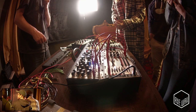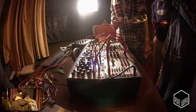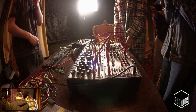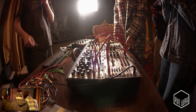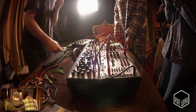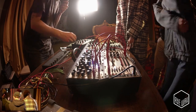Ooh! Chat question. What's this one in the chat? Is it the Basimila Sitaritas Alta you've been using? No, it is the Laquelica Taritas, the oscillator version. The OG. It's the first module I ever bought 7 years ago. I literally had a case with that in it, and that was it. So I just made drone music for like 6 months because it's mad expensive. I dip my toes back into making drone music every now and again.